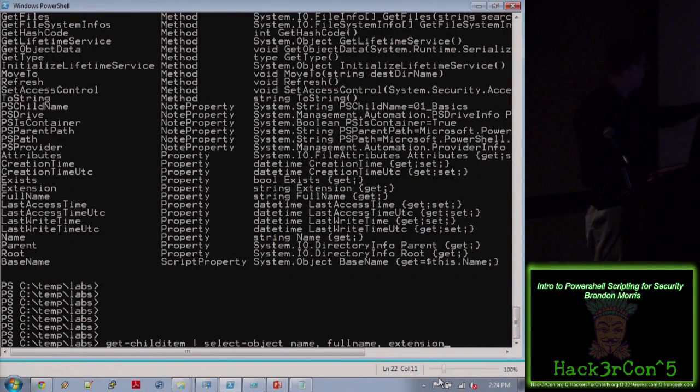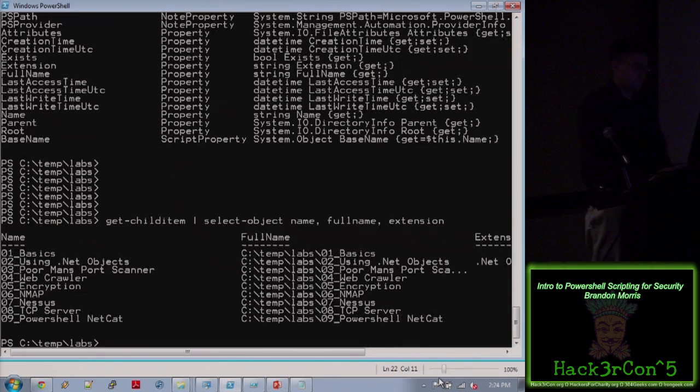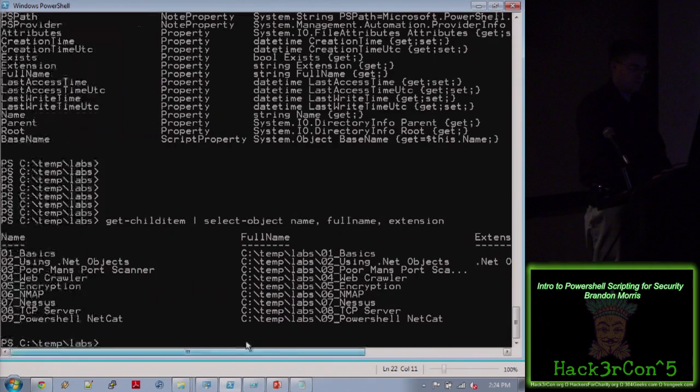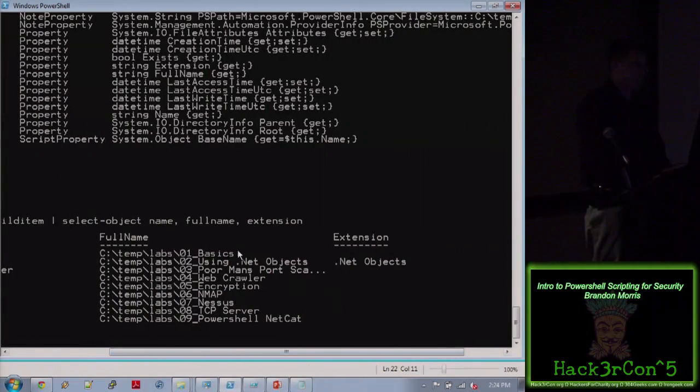Now, rather than getting the full thing, I'm just pulling back the name, the full name, and the extension. Okay? Extension's not very smart because it just looks at whatever's right after the period.